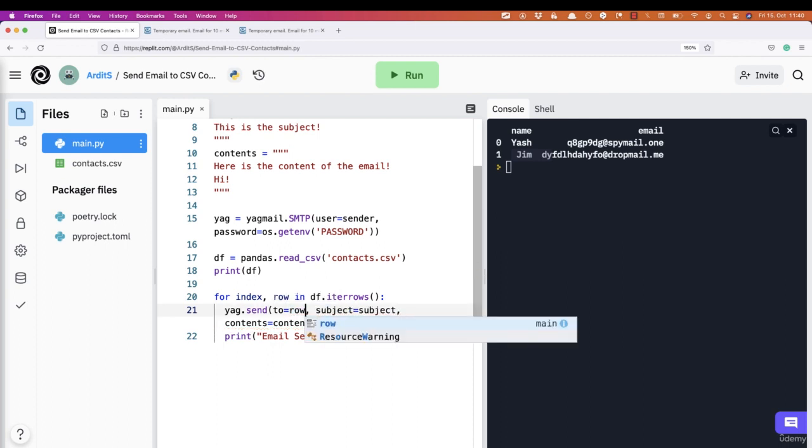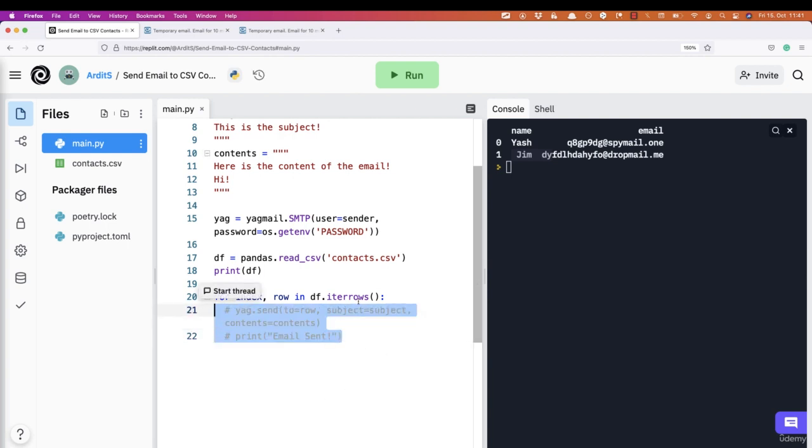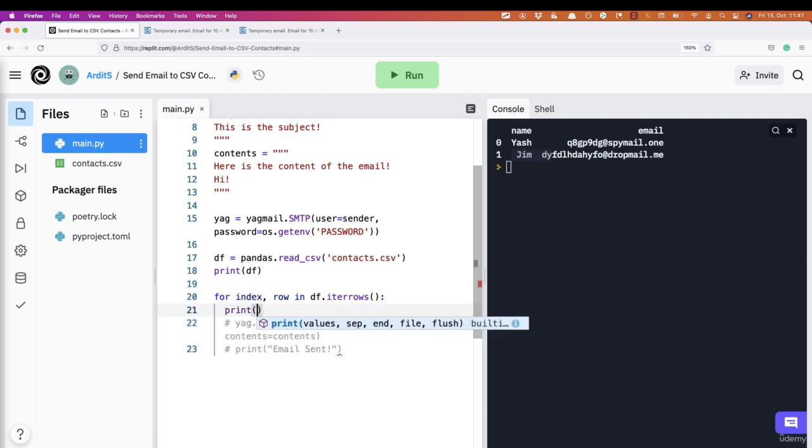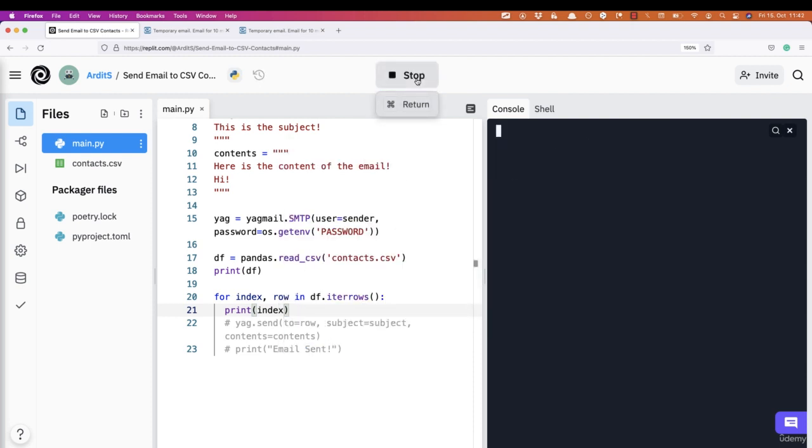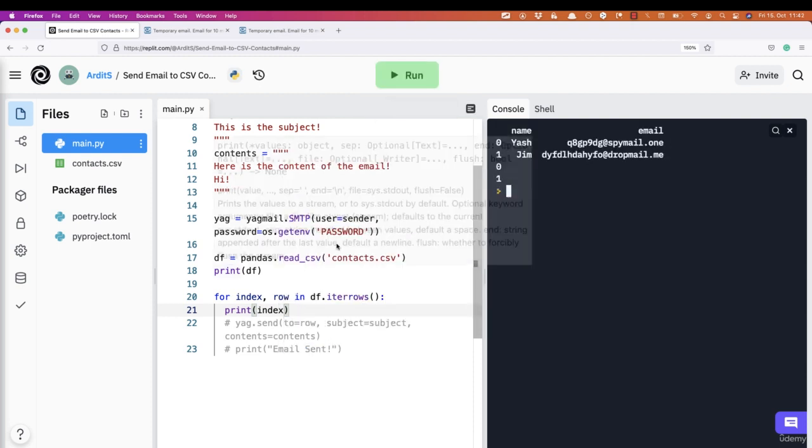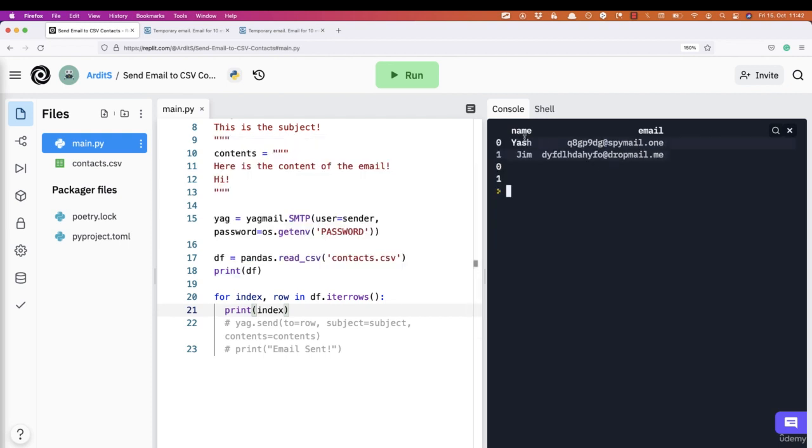So what is row and what is index? We can check those with print(index). So let's print index first and execute. So that print out was from this data frame. And then we have the indexes.